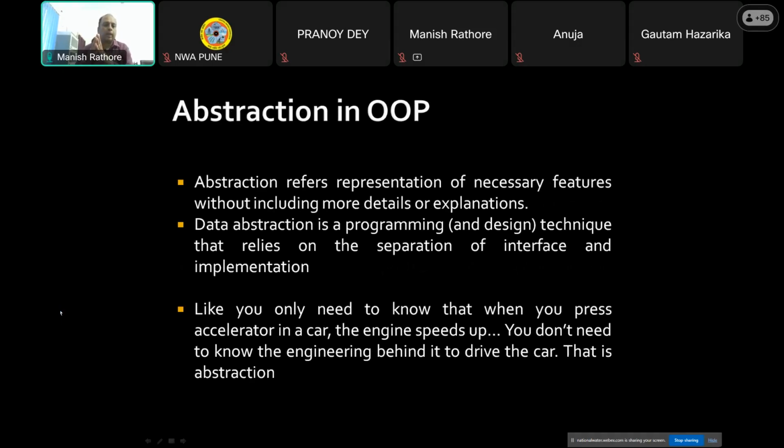Abstraction मतलब जैसे abstract art होती ना, abstract art आपने सुनी होगी, उसमें डिटेलिंग बहुत ज्यादा नहीं होती है.